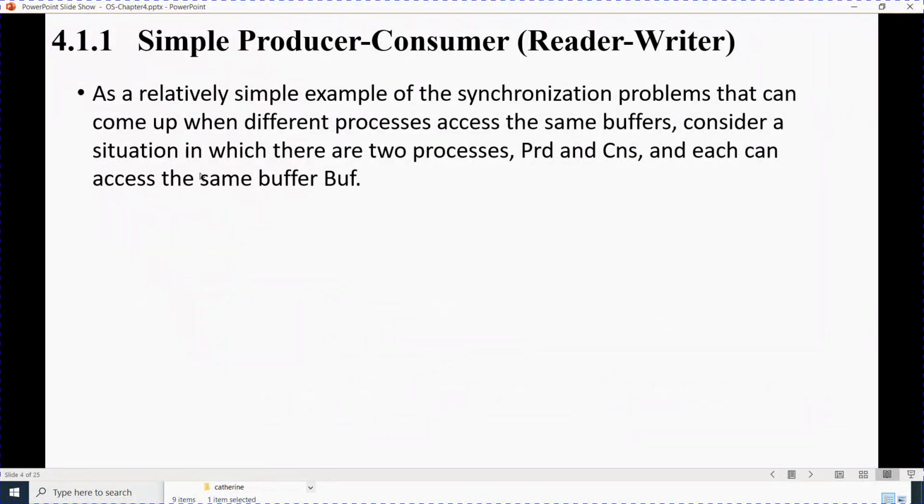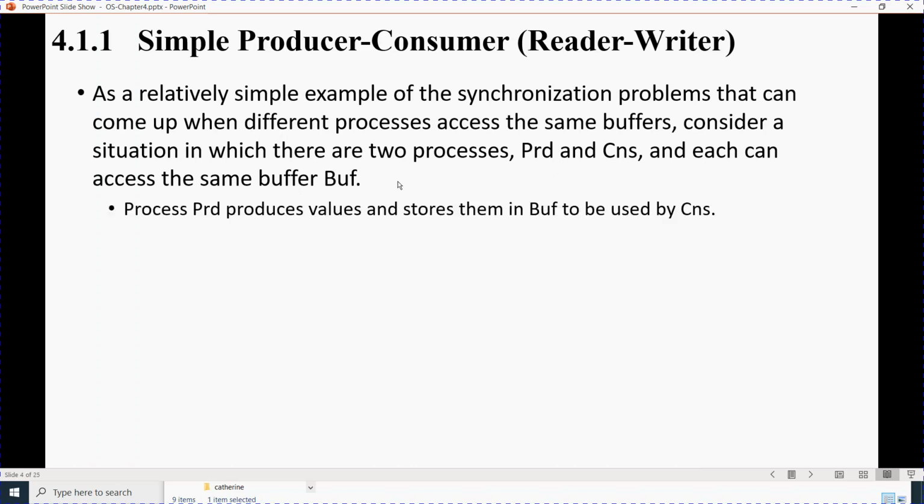As a relatively simple example of the kinds of synchronization problems that we can get when we have mutual access to the same buffer, consider two processes, producer and consumer, with a shared buffer, buff. Producer creates values and stores them in buff for consumer to read and do something with.